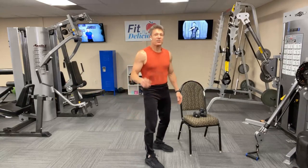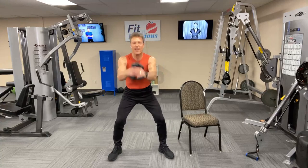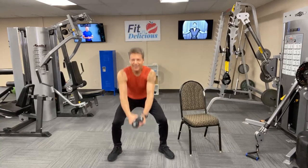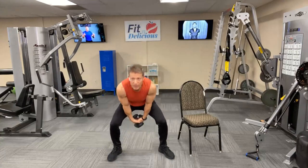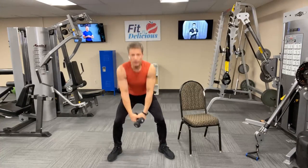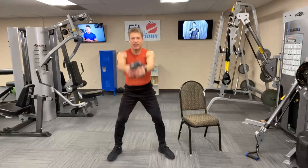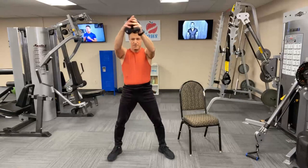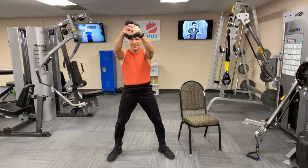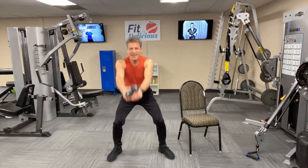Hey guys, first thing we want to do here for the second set is a kettle swing. You're here, clasp the weights together, down and up. But don't think about what can happen in a month or in a year. Just focus on the 24 hours in front of you, right? And do what you can to get closer to where you want to be. Does that make sense? That's it. Good. Couple more good ones here.